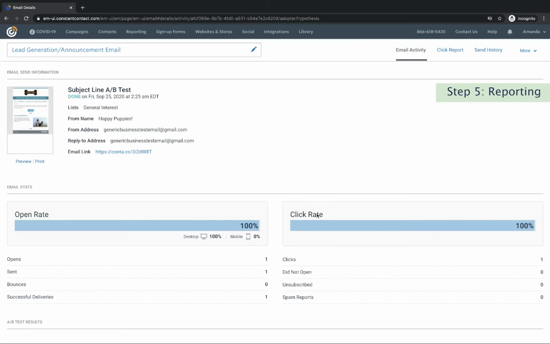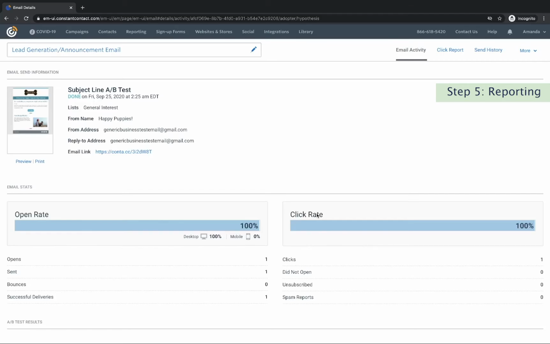Now this is a very simplified version that I'm showing you, but let's add a little complexity to it just to help you understand as you work through Constant Contact. So let's say that you sent 5 emails, 3 people opened the email, and then out of the 3 people that opened, 1 person clicked on a link within your email. That would actually be a click-through rate of 33% because it only registers the click-through rate from the actual opens, not the overall total emails. It's a little bit confusing, but after you send a couple marketing emails, you will pick it up, I promise.